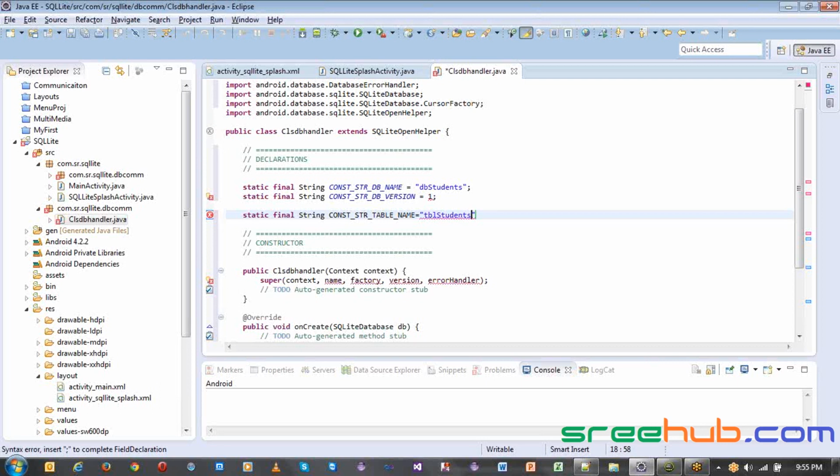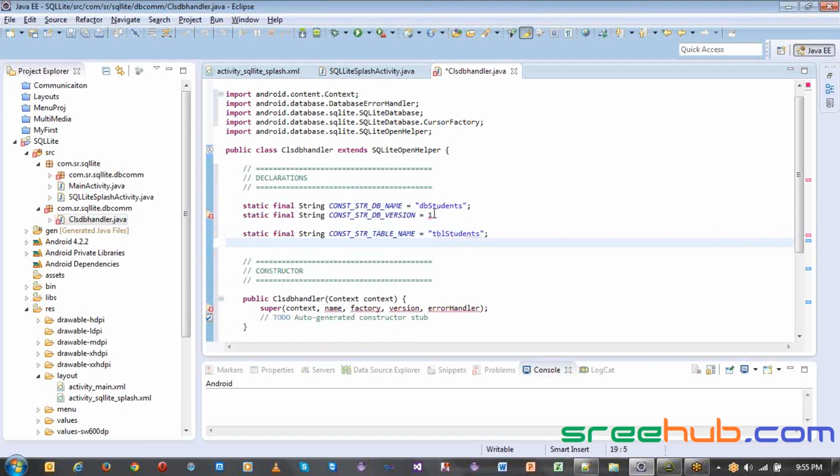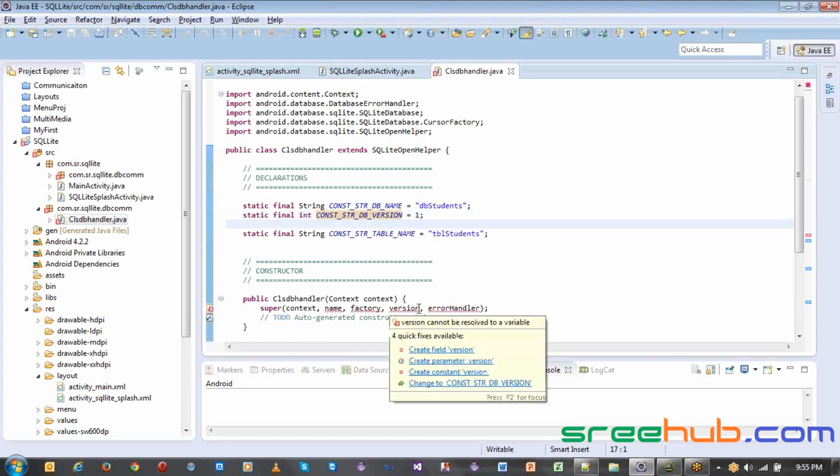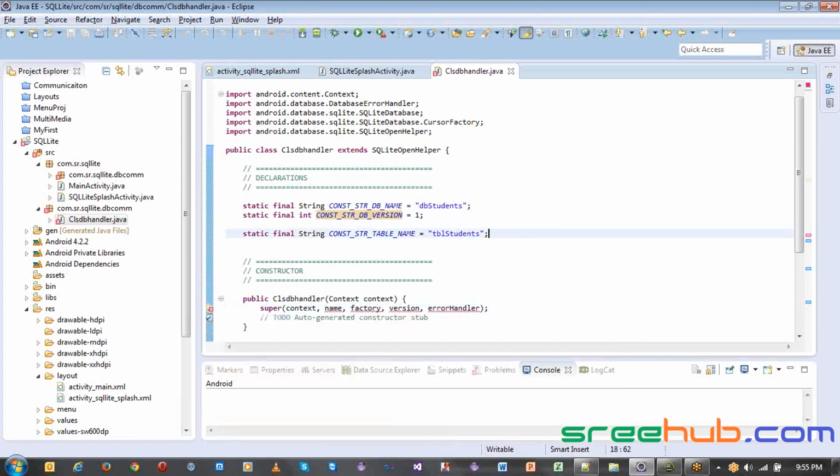And sorry, you have to make the version 1 here. You can call it an integer directly, because the version is anyway an integer.